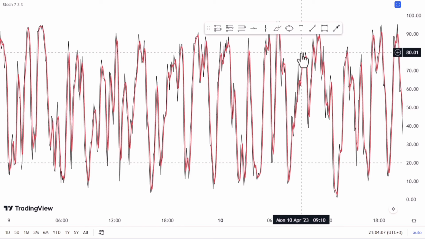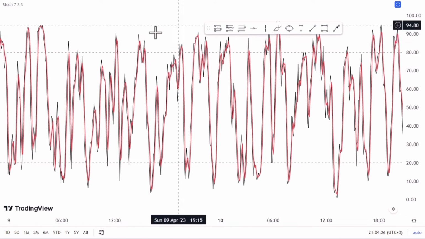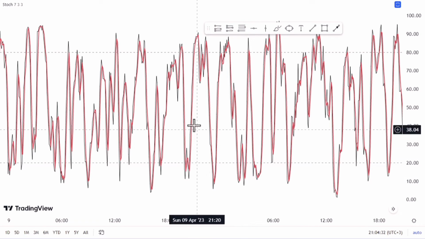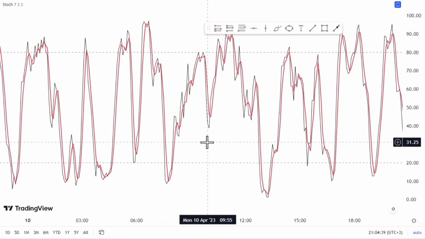In some indicators the levels are 70 and 30, in some indicators 20 and 80. It depends on the written algorithm and the programming. The default setting is this, and when the price goes above it, it means that it became overbought, and when it goes below it, it means it became oversold.